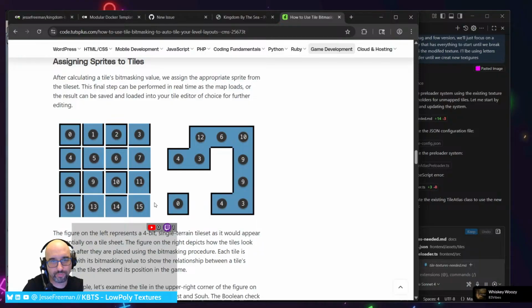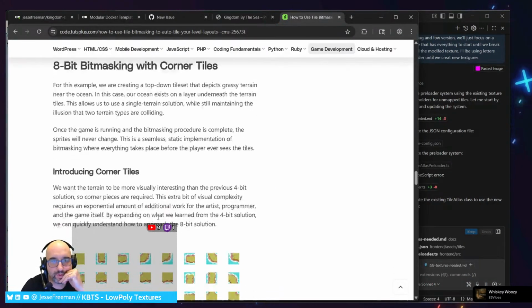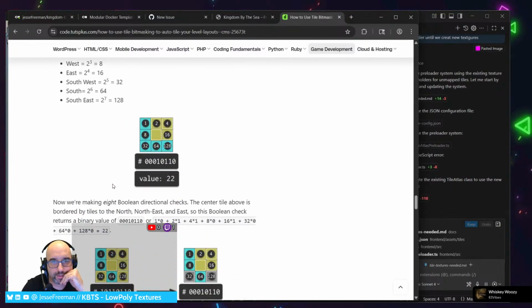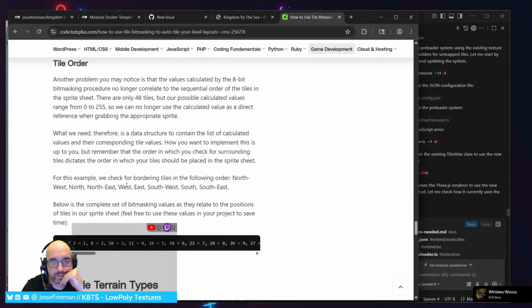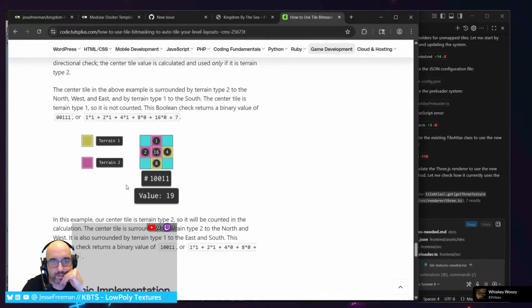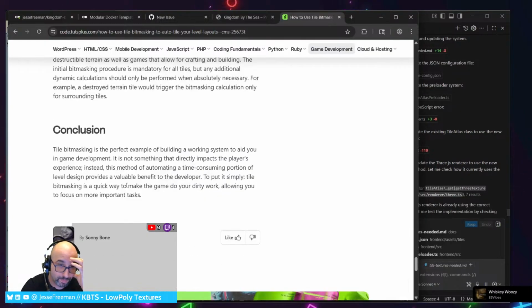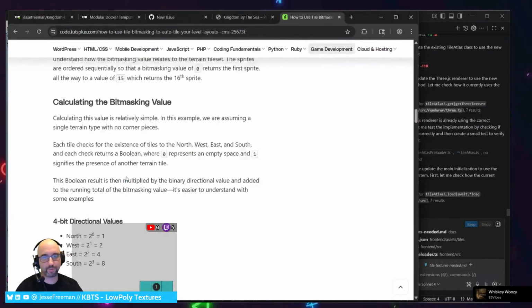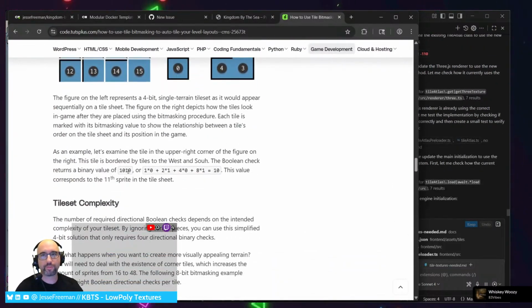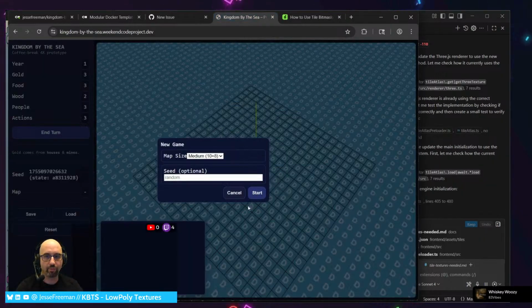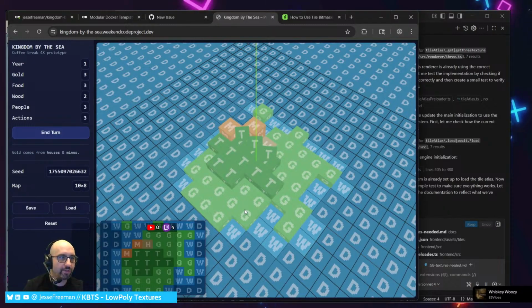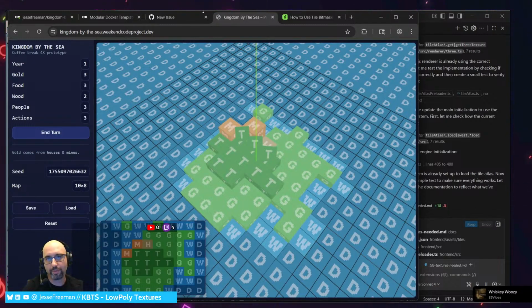I'm going to restructure. I think mine is a little bit more. Oh, no. This is using corner tiles. Right. All right, we're going to feed it this information in order to figure out how to do this auto tiling. Because the most basic thing is that there's this water everywhere, right? So what I want to do right off the bat is auto tile the water and see just how the pixel art looks with it.